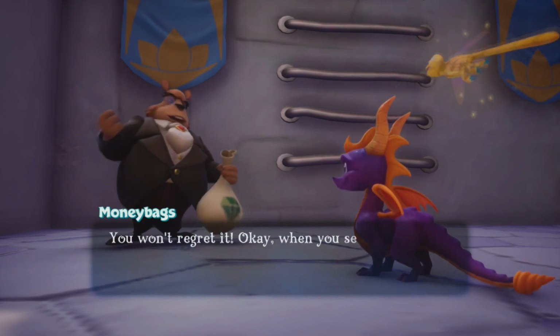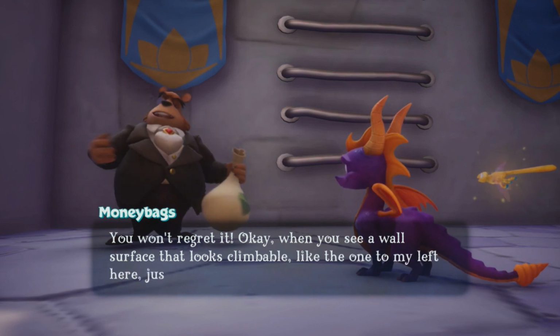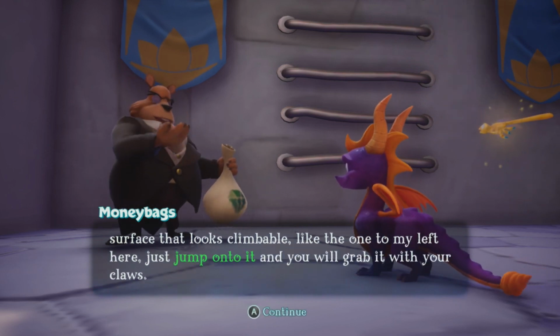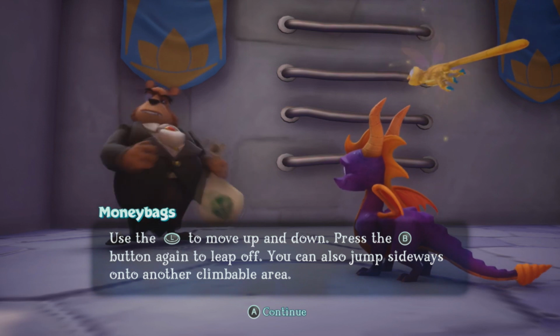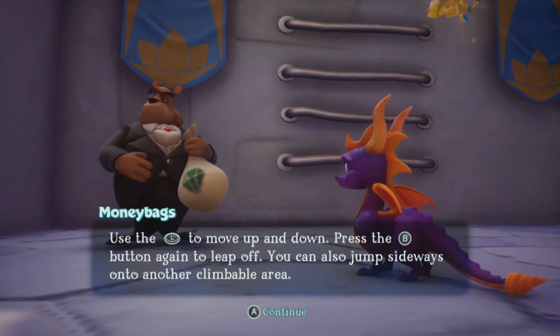Don't regret it. Okay. When you see a wall surface that looks climbable, like the one to my left here, just jump onto it and you will grab it with your claws. Use the left stick to move up and down. Press the jump button again to leap off. You can also jump sideways onto another climbable area.